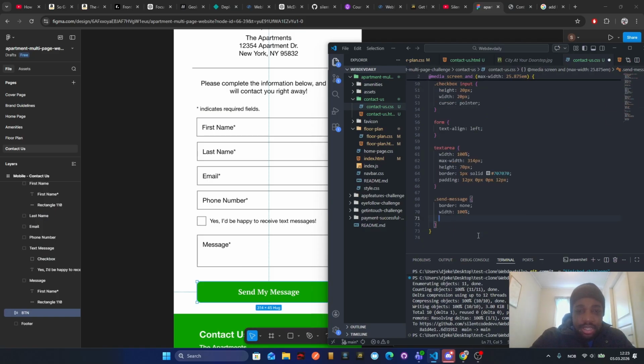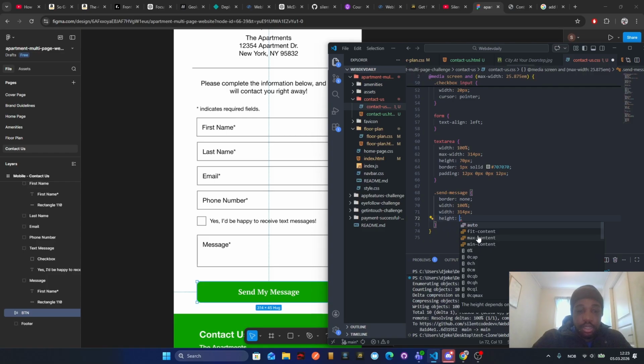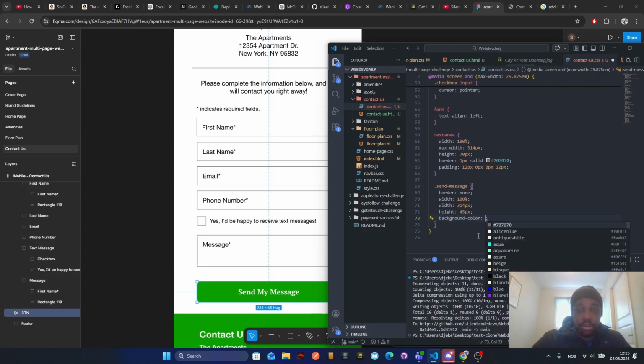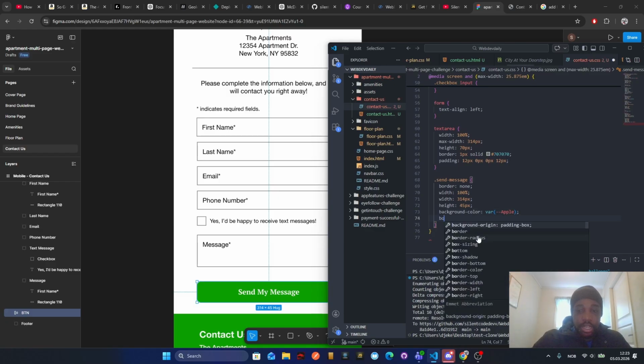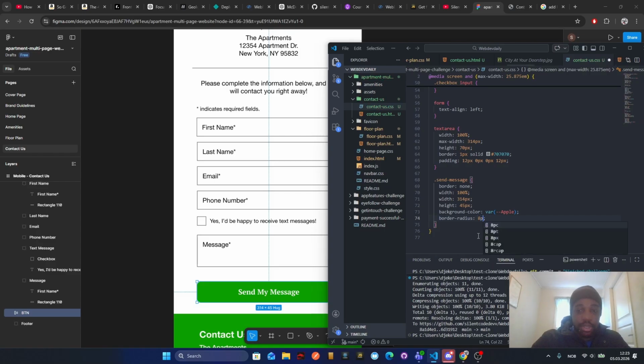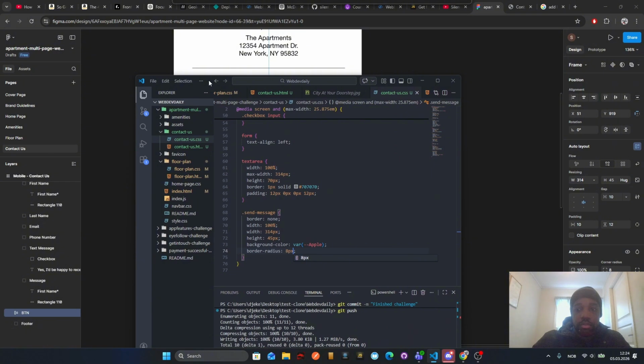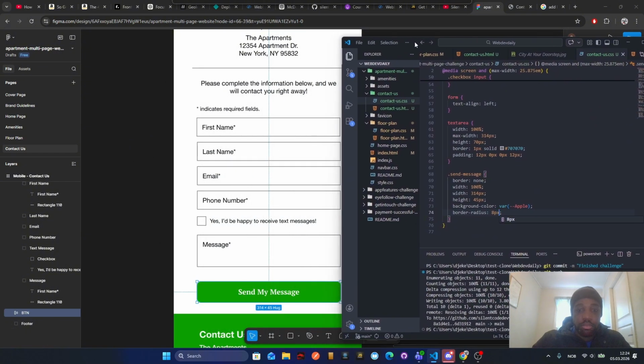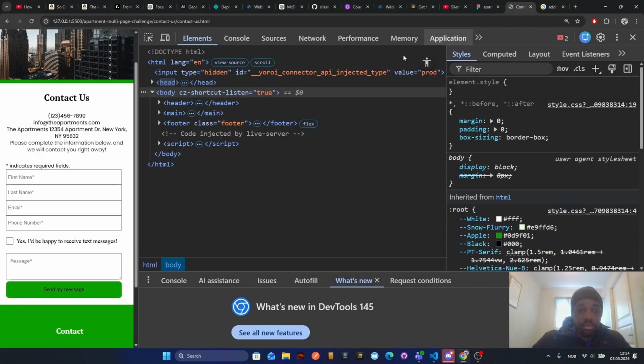So yeah, this is that, right? The width 314 pixels and height 45 pixels. Background color var. I'm gonna guess border radius 8 pixels. I was right.